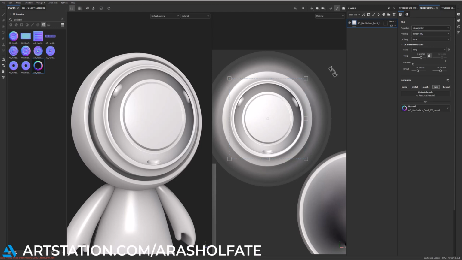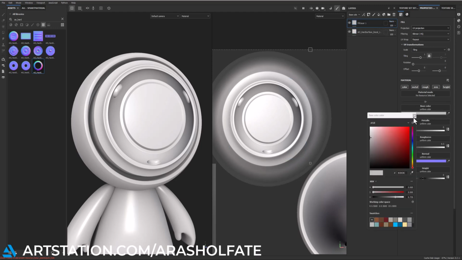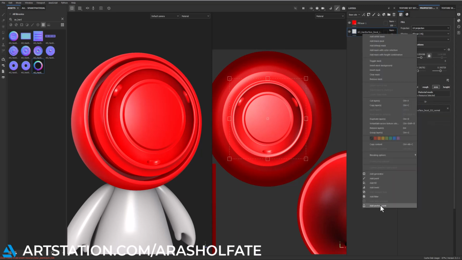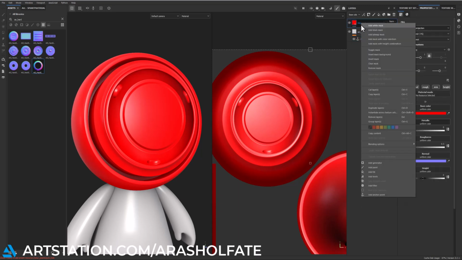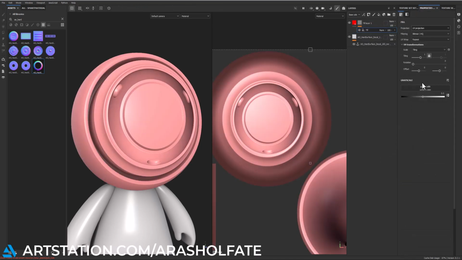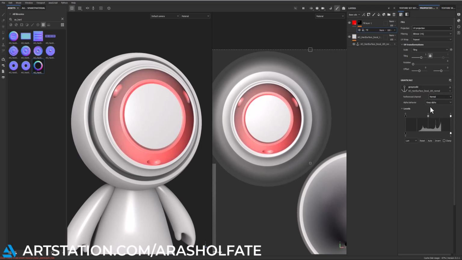Alright, to mask these decals for another layer, for instance if you want to add a paint layer on top of these decals, you need to add an anchor point and add a black mask to your paint layer, add a fill layer, and from here you need to recall the anchor points. By default the reference channel is base color, but you need to change it into normal and change the keep alpha to extract alpha.